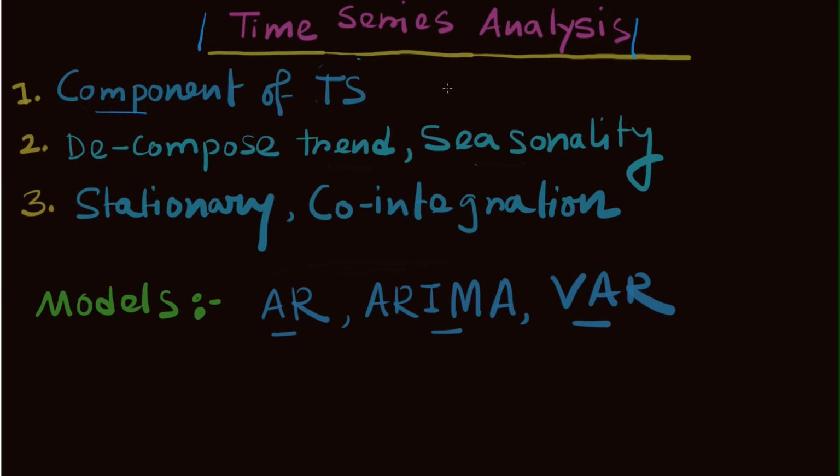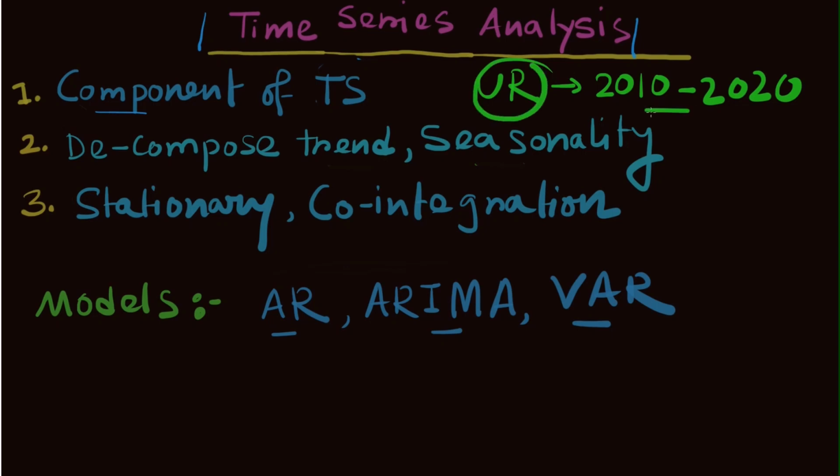What is time series? A time series is a single variable, and through time series analysis we observe how it changes over time. For instance, if we consider a country, let's say Bangladesh, and we are talking about its unemployment rate, and we would like to see how this unemployment rate varies over a 10 year time period. So the variable is the unemployment rate, and we are talking about a time series of 10 years to see how the unemployment rate varies over time.